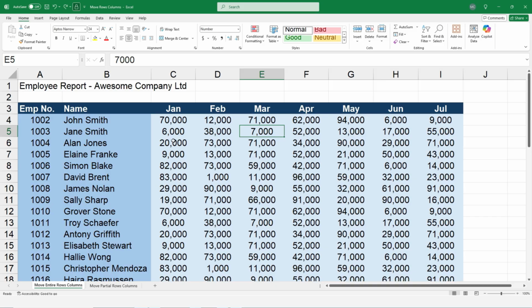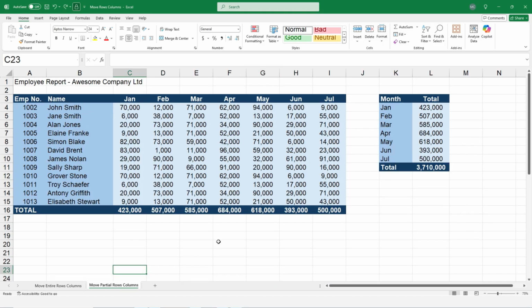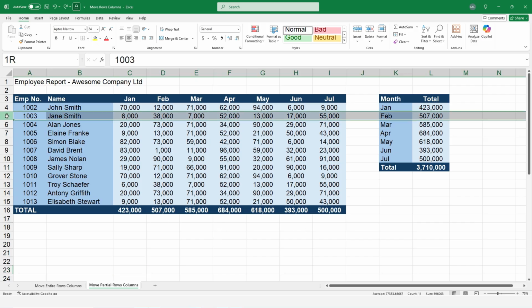And now I'll show you what to do if you just want to move partial rows and columns. So over here, you can see that we've got two tables of data there. So if we were to move row 5 by selecting the whole row, that would select the data in both tables. But in this exercise, all we want to do is just move this data here in row 5.